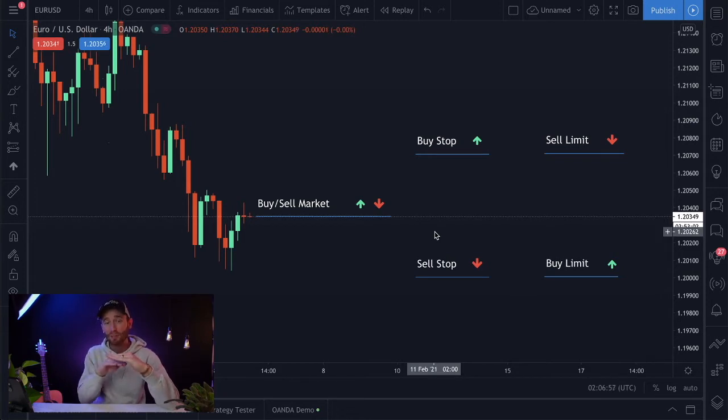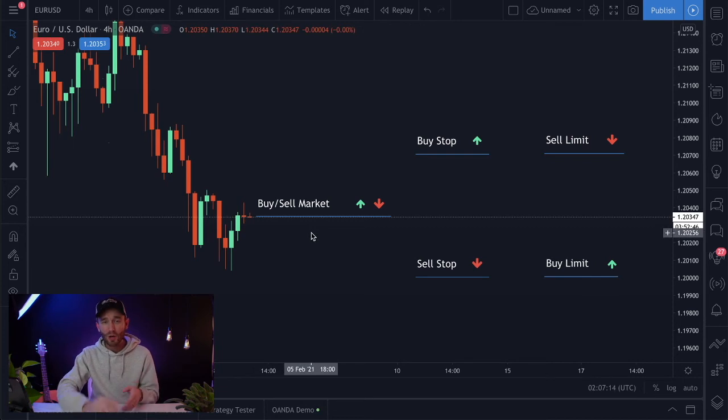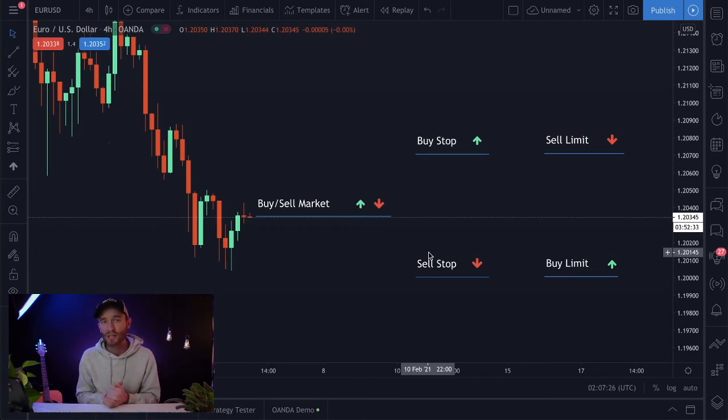This means, hey, brokerage, look at this level. Look at this price level I'm putting in here. If the price hits that, get me in at that price as fast as possible. And how is it going to do it as fast as possible? It's going to be using a market order, just like it does on the first order type here. So a market order gets you into the trade as fast as possible at the current price. A buy stop gets you in at a certain price, executed as a market order above the current price. And a sell stop gets you in below the current price and is executed as a market order.